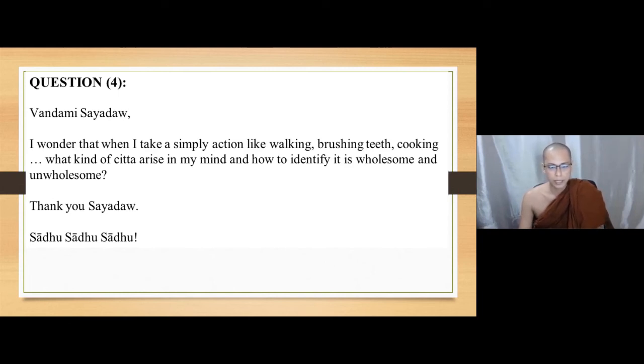So in daily life actions, we need to try to be mindful. If there is mindfulness, there is no unwholesome. Although we cannot identify exactly, the possibility is that if beautiful mental factors appear in the mind, this is wholesome, and if not, that is unwholesome. Mostly, if we don't take care of the mind in daily activities, it is usually influenced by akusala, the unwholesome.